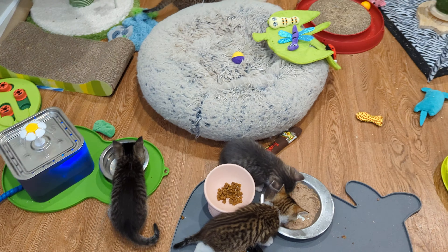Let's plug in their fountain — they unplugged it. I've got a cord protector on there so they don't chew it. Fire Cracker wants to check it out. Let's give him a pat. He sees his sister having a chow and he wants a chow too. He's such a good eater now.